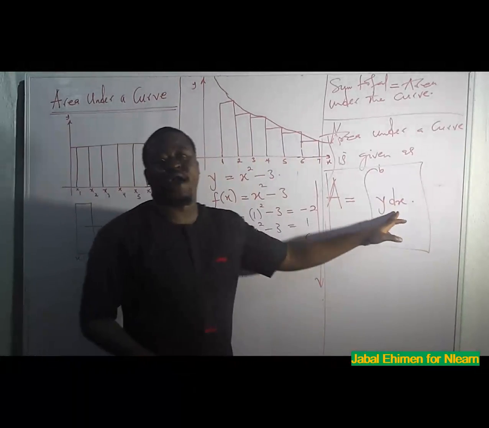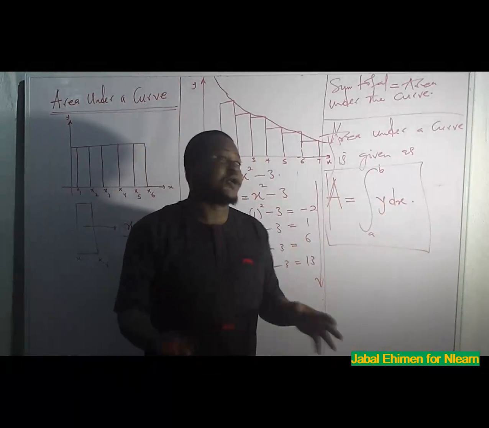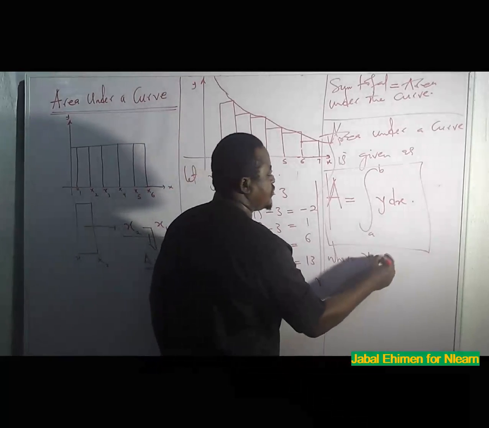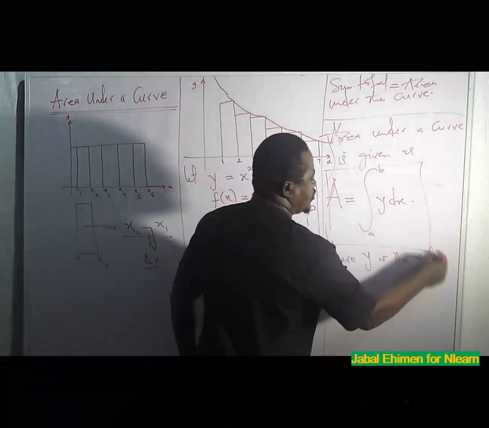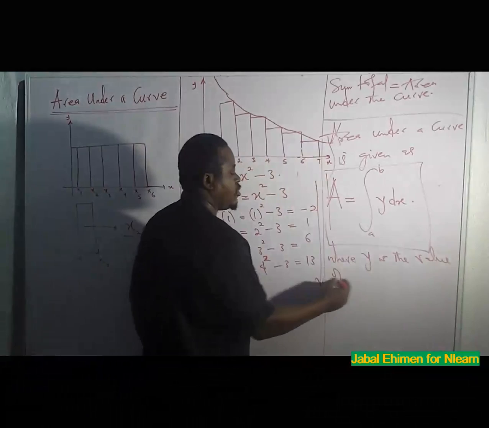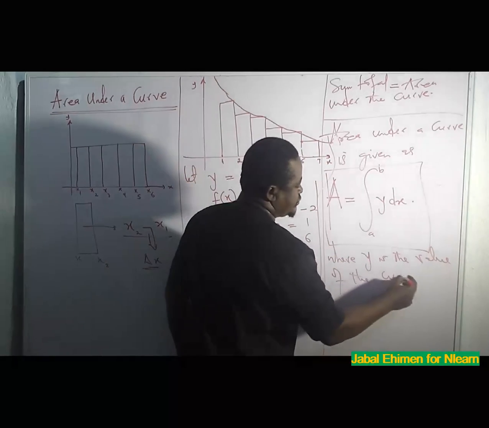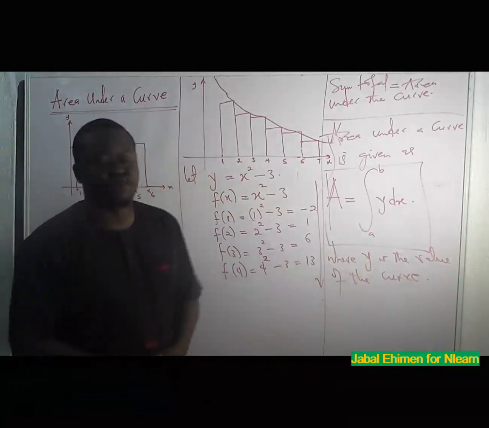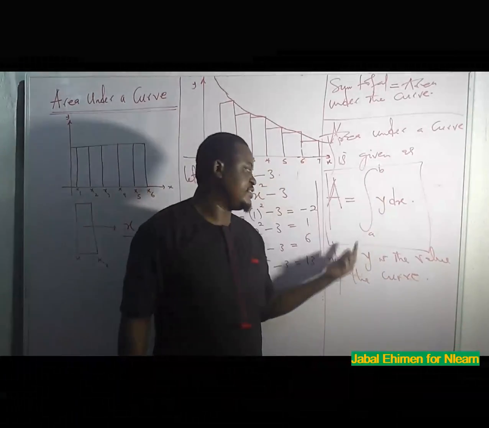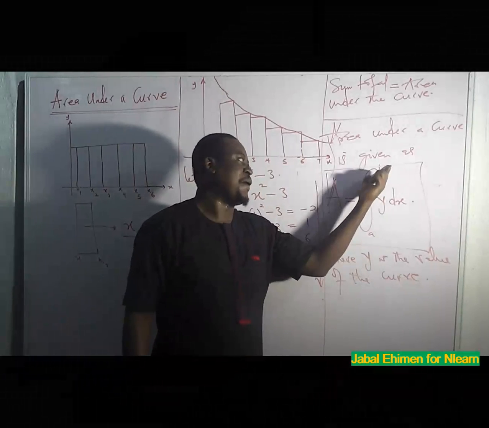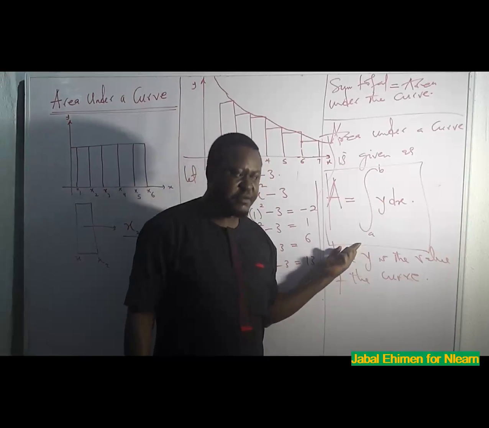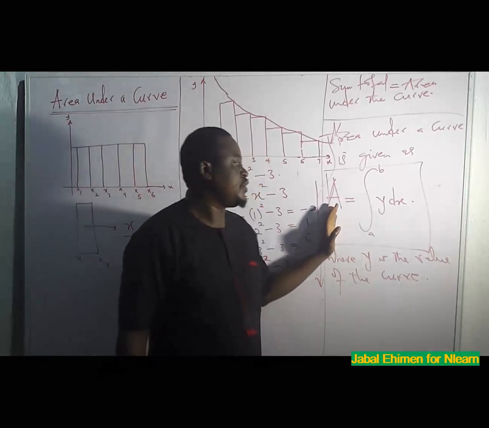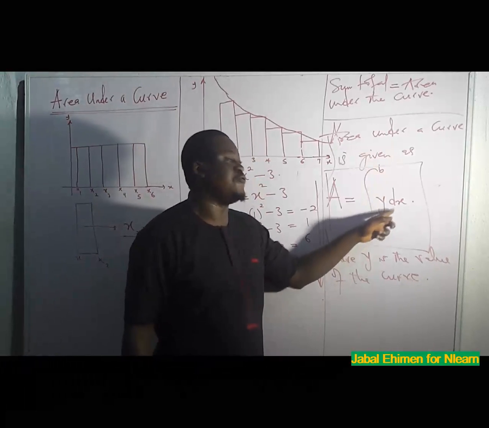The value of y is the curve, where y is the value of the function of the curve. So please take note of this. This is the upper limit and this is the lower limit. Always remember that. So area of a curve, or area under a curve, is equal to the integral of y dx.